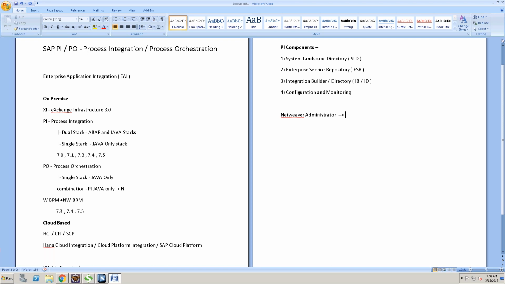Okay, so NetWeaver Administrator also adds to our configuration and monitoring and gives more information for our monitoring. It makes our tool more reliable, and improves performance. We can see the system performance, etc. Several things can be done through the NetWeaver Administrator also. That we will also explore more in these sessions. Okay.